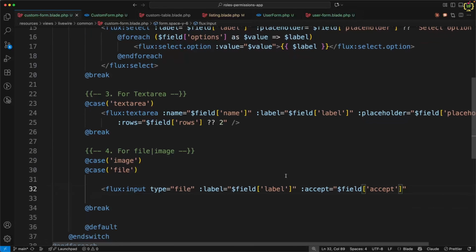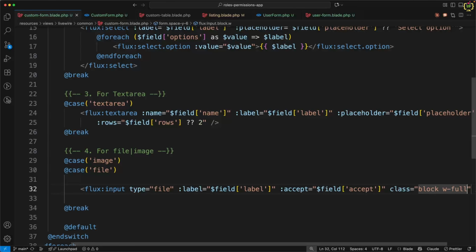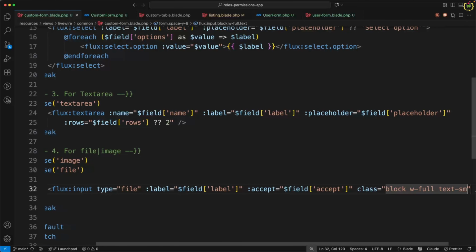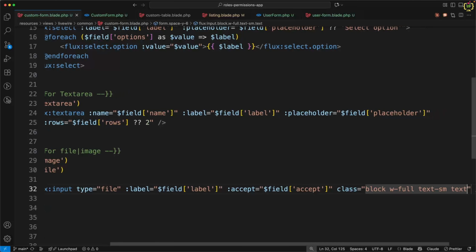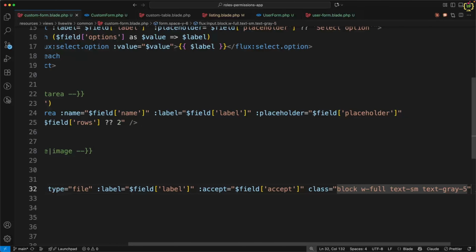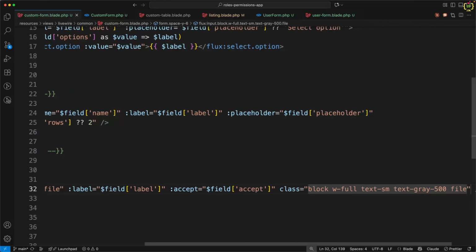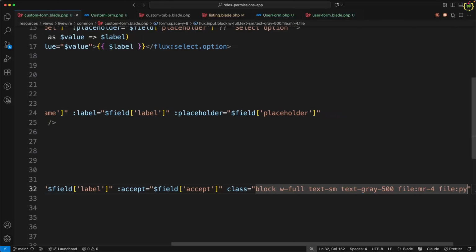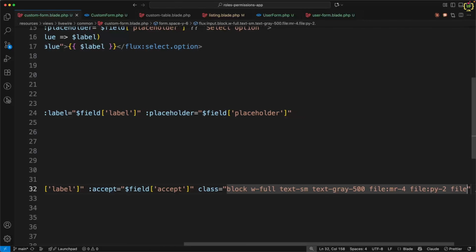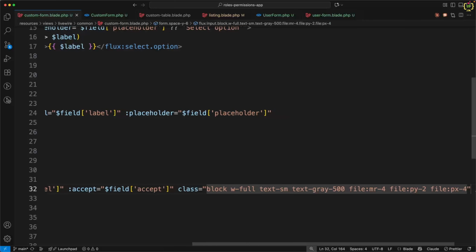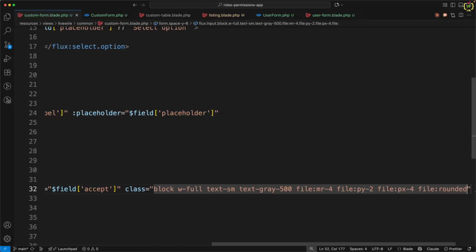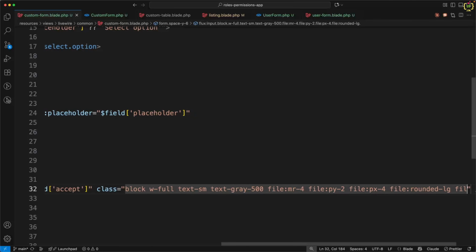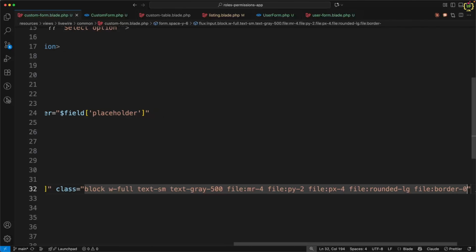And here for the file, I will add a few tailwind classes, just like class display block and width full, text sm, and for the label I will set text gray 500, and for the file I will give some margin from right and padding y of 2, padding x 4, and there will be some rounded corner which will be rounded lg, and this will be border none.